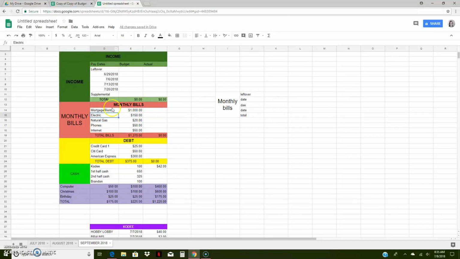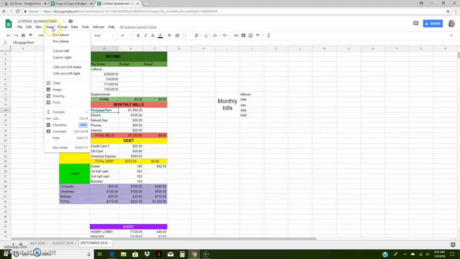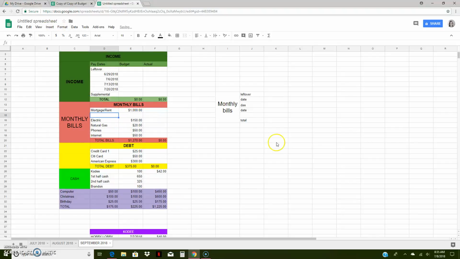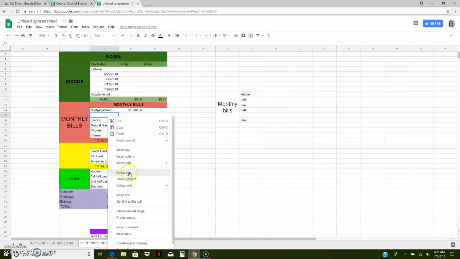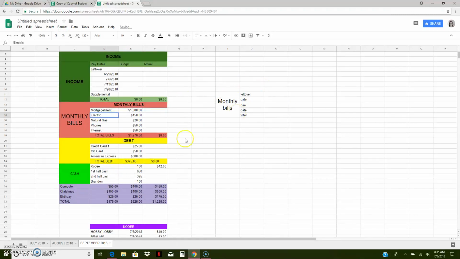If I click up here and hit insert row below, it puts a gap in whatever's over here. I don't like that gap. You can't close it unless you move everything up, and it's frustrating to me.